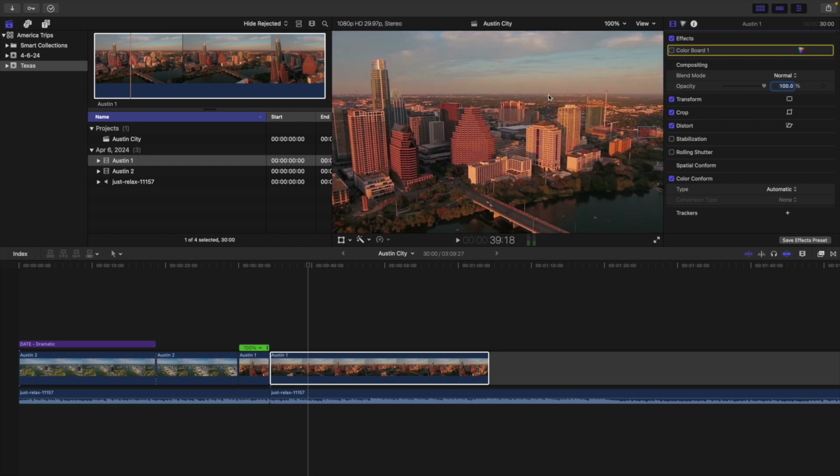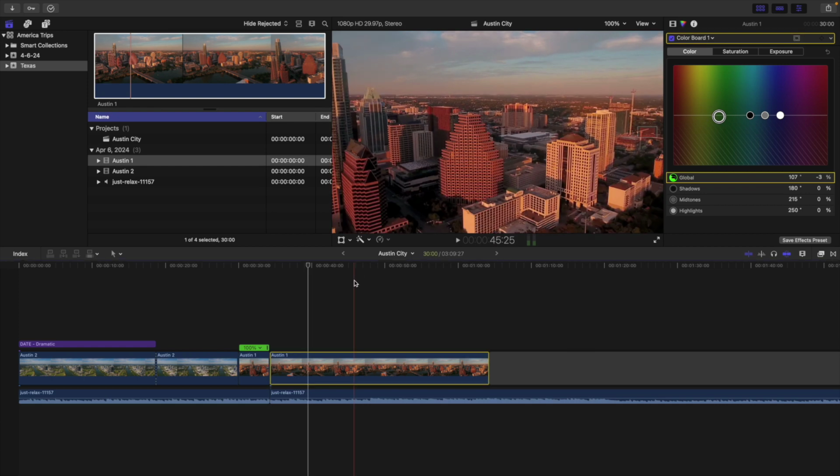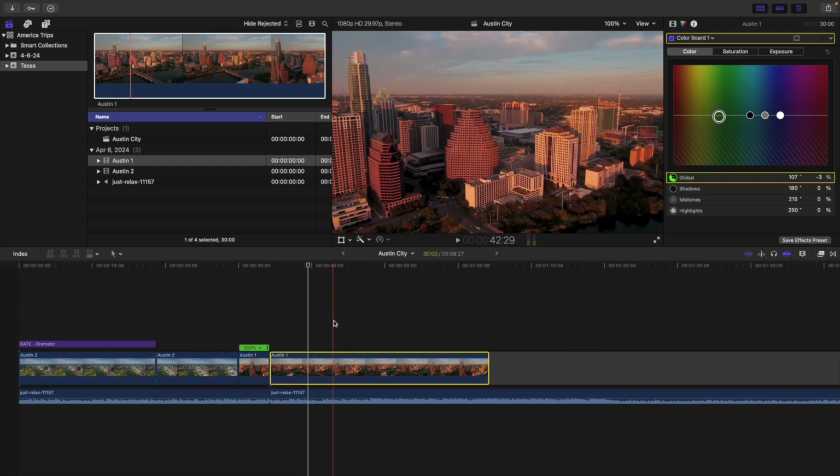Without color correction you can see it's not looking good, but when we applied the color correction, it's now looking much better. So that's how it works. You can click on this option to go to the color board settings and so on. So that's all about the color corrections you can do in your Final Cut Pro.